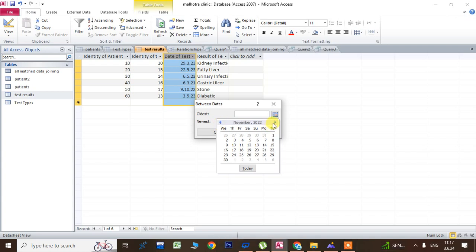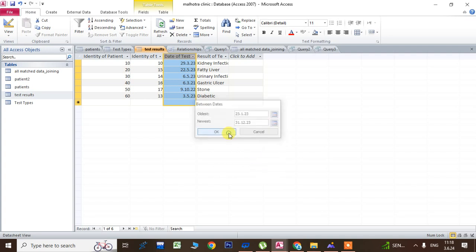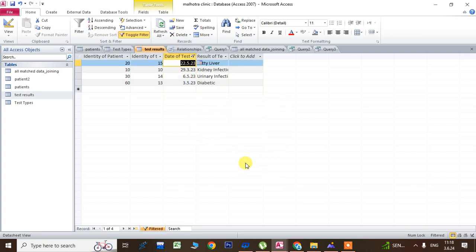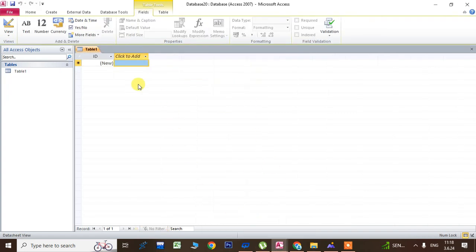January 23 to December 23. Okay, now it is filtered, right? If we want to create the query, the date should be in a similar format. If we do this using that query, there should be some problem.